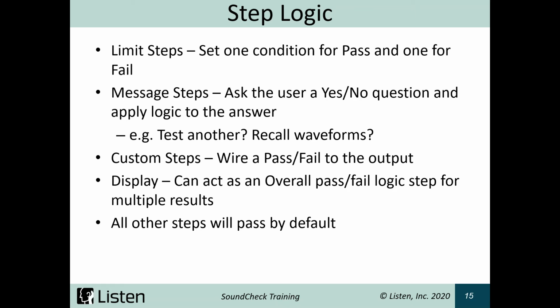So I could create a loop that's waiting for a DIO to be in a specific spot. When I go flick a switch on my DIO, it goes into the configuration expected in SoundCheck, and it runs my sequence. Custom steps, these are steps that are created in LabVIEW and added to your sequence as well. We're not going to go over these too in depth, but basically in LabVIEW, you can wire a pass or fail to the output, and that pass or fail is going to be the pass or fail of the step. You could have it be logic-based, you could have it always pass, always fail, but that's up to however you design your own step.